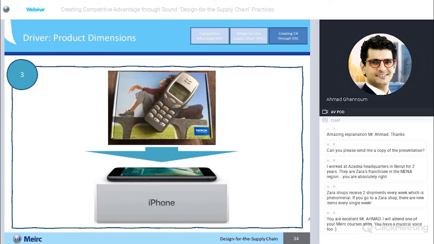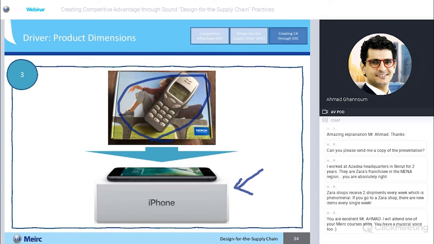You can see over here that the box is big enough to store perhaps 4 or 5 different phones. Now compare that to the iPhone, where the size of the package, at least the length and the width of the box, is exactly the same size as the phone. There's barely any maneuvering space to put in a couple of fingers to grab the phone out of the packet.